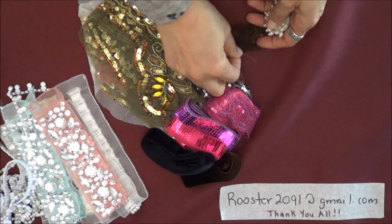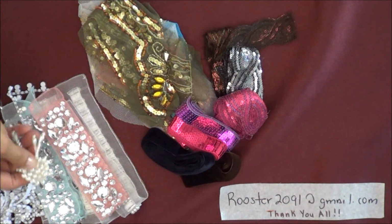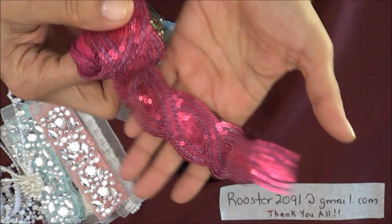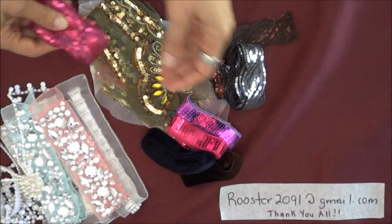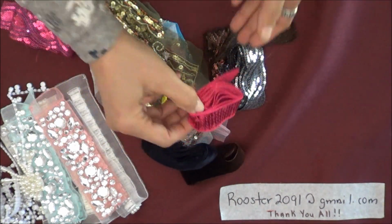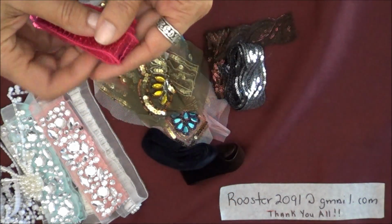Okay, you get one of these. What's this? You get one of these. I should throw another one in there because I don't know how much I have left. Okay, so you get 1 yard of this one. This is the fuchsia. You get this one here. You get this one here. They're all a yard.